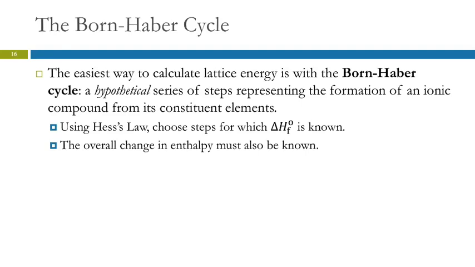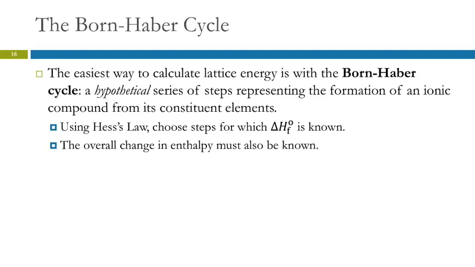The easiest way to calculate what the lattice energy is is to use a Born-Haber cycle. And this is based on Hess's law. Hess's law says that if you can write individual steps for a reaction, the change in enthalpy will be the same, regardless of how the reaction occurs.